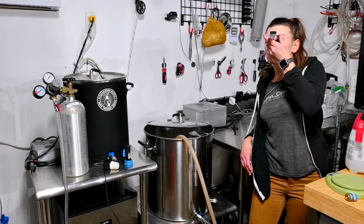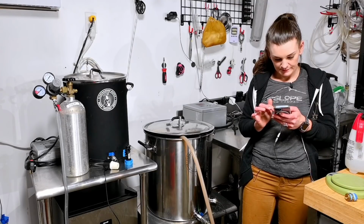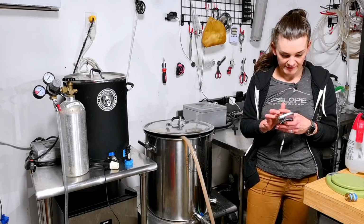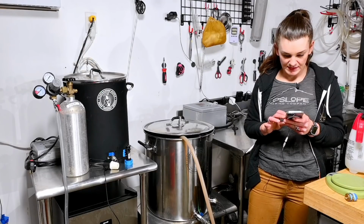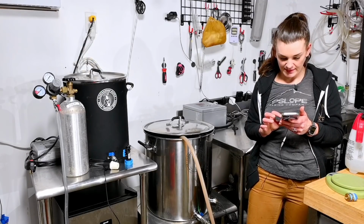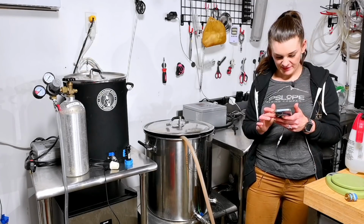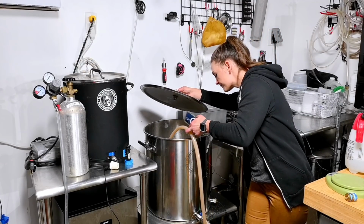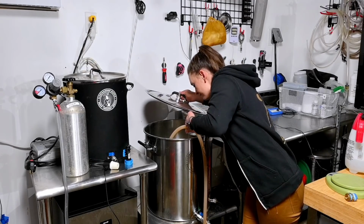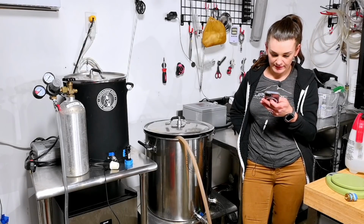So it looks like our original gravity is 13 bricks, which means it's 1.059. And our original gravity was supposed to be 1.054, so we beat it by a bit. It says our ABV is going to be 6.2. That seems high. I think our post-boil kettle volume is a little lower than they anticipated.